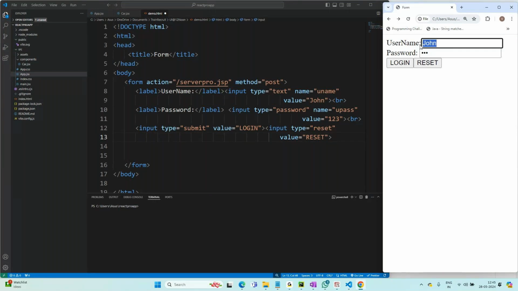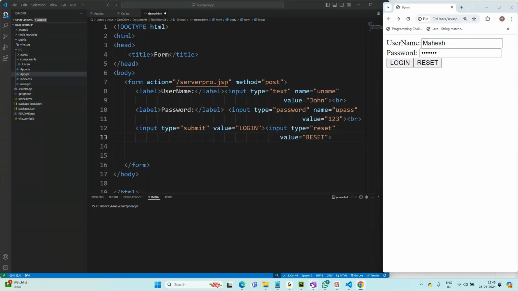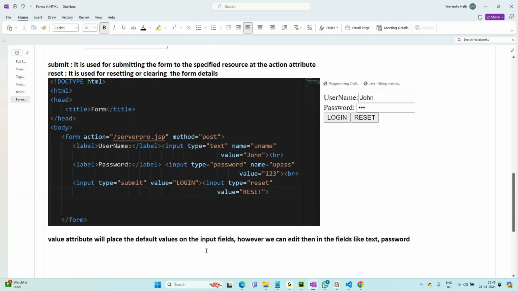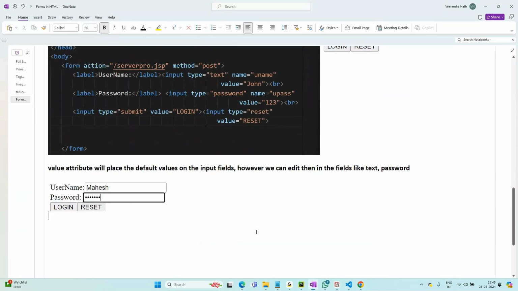So suppose I'm saying Mahesh and giving something like this, they can be updated. Is that clear? Yes, they can be updated to something like this.